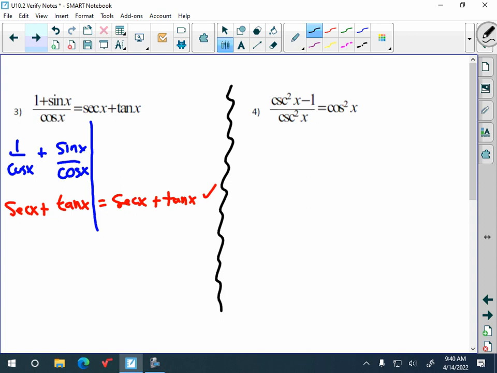But one thing don't do, and I noticed some of you do this on the homework, because you had a problem similar to this: people want to just cancel these out. You can't do that, because this is a binomial, and you can't cancel part of a binomial out. So don't cancel these out. Split it.